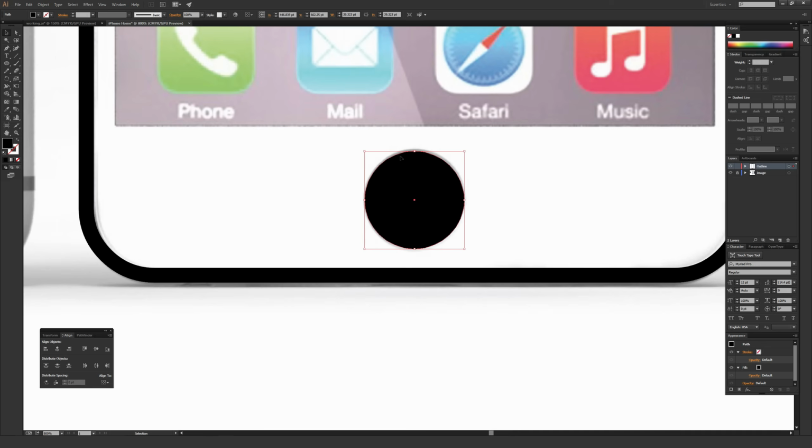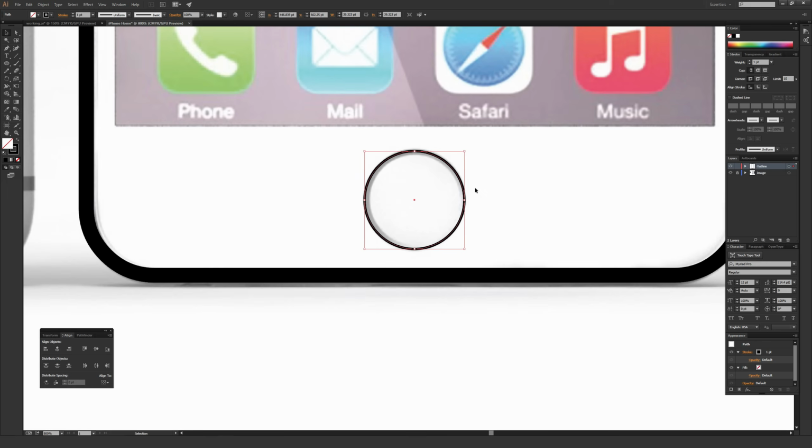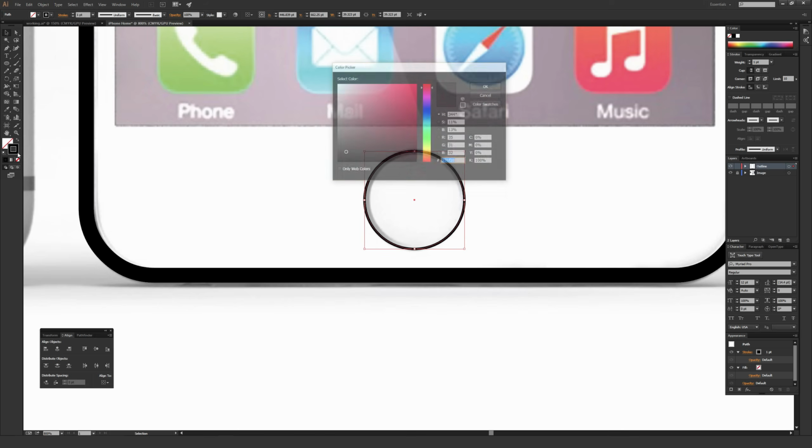On this particular circle at the bottom, we actually want this to have a stroke without a fill. So once again, I'm going to hit Shift X to flop around my stroke and fill. So now I have a black stroke with no fill at all. Alternatively, click on the fill and then just hit this none button, and then double click on your stroke and set it to be the appropriate color.